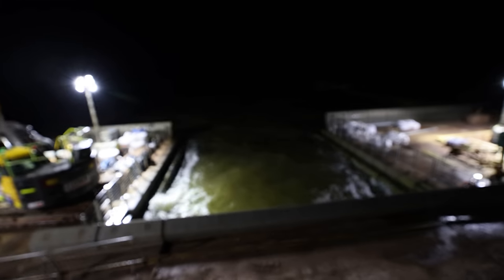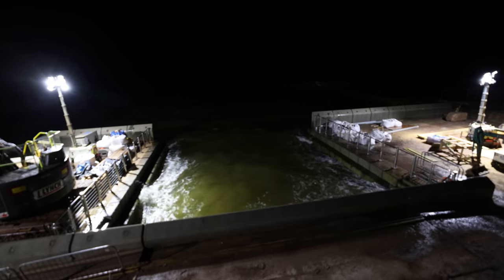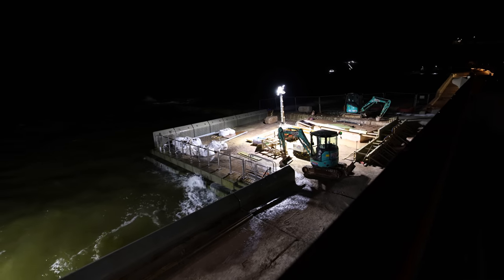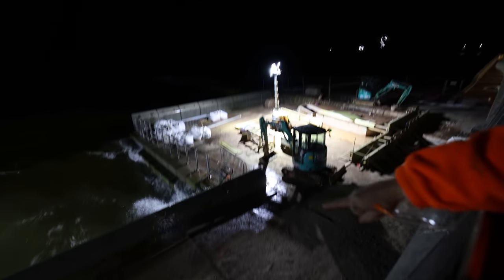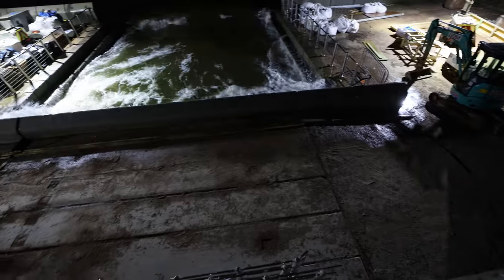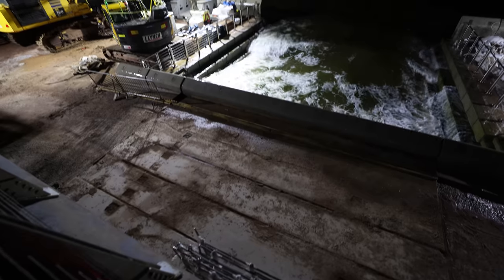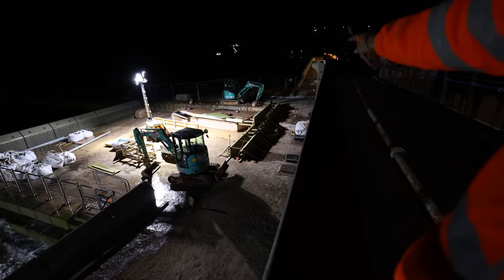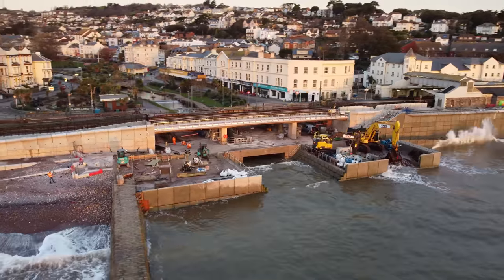We've started regulating everything on the right hand side — everything's pretty much ready for final surfacing over that side. There's not a lot left to regulate prior to putting the granite sets down. You can see where the guys have started to form the new plinth that runs up onto the bridge — there's a gap in the middle that needs to be concreted this week. There's also another plinth that gets fenced the same as the fence that goes around the edge of the basin, with fencing over the top to prevent people from falling over the edge. The shutter work on the right hand side going back onto Marine Parade is to form a graduated ramp going back up onto the top of the wall, and that's also fenced.